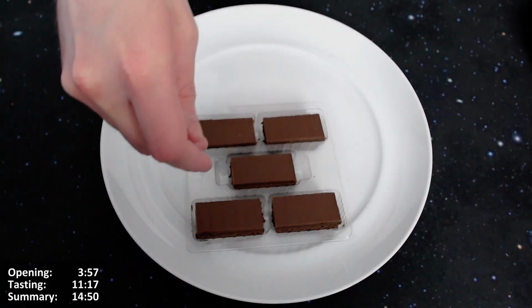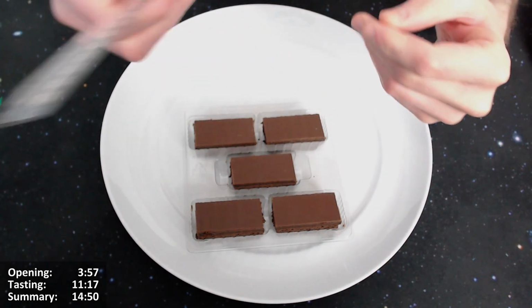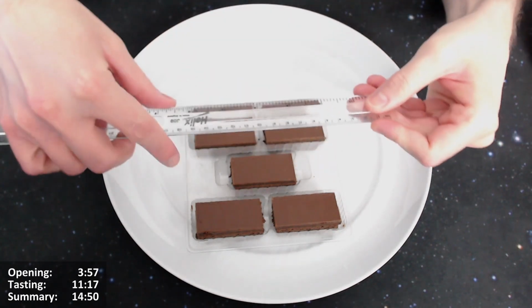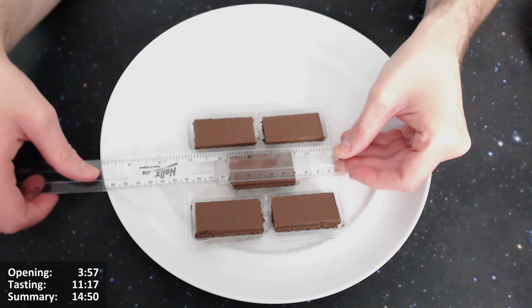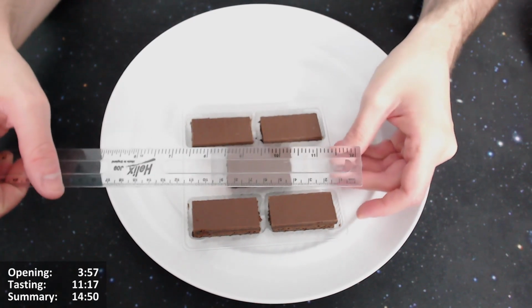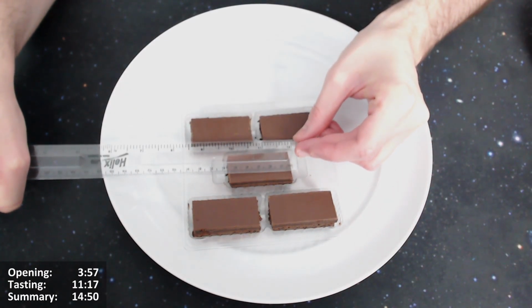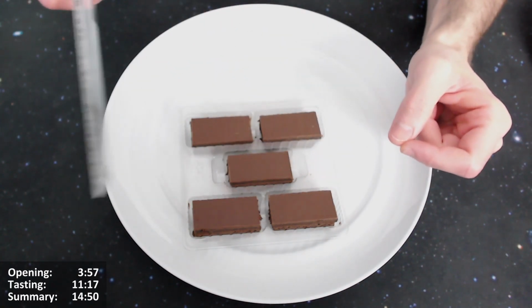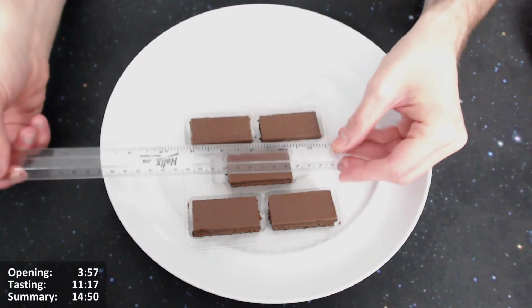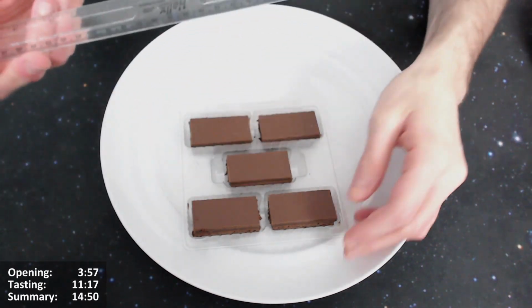So I'm not sure what to make of that. I don't know what to make of that. I do get the impression it's more about shelf presence here for sure. I don't know where to begin with this really. We could be here all day, I think, with the amount of space that's wasted. 13.3 centimeters there in the width, but each actual brownie is about 5.5. You know what I mean? So, which is 11. So you've got 2.5 centimeters, well, almost extra anyway.